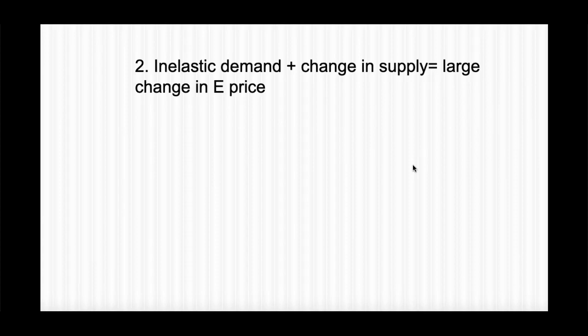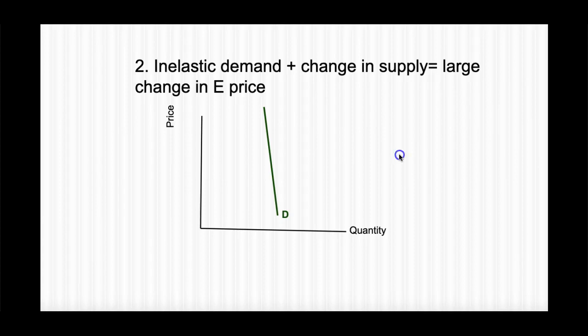Things like gas, things like insurance, like car insurance, health insurance, things like prescription medication, EpiPens or insulin for diabetics. Those are all inelastic demand. They're going to buy it no matter what. So when you draw it out, remember, I draw a graph, you draw a graph. When you're drawing an inelastic demand curve, it should be almost completely vertical. Look how steep my demand curve is. And then I'm putting in a regular old supply curve.